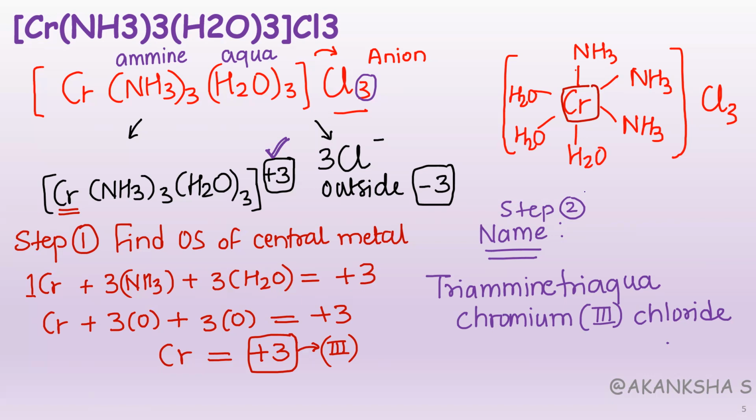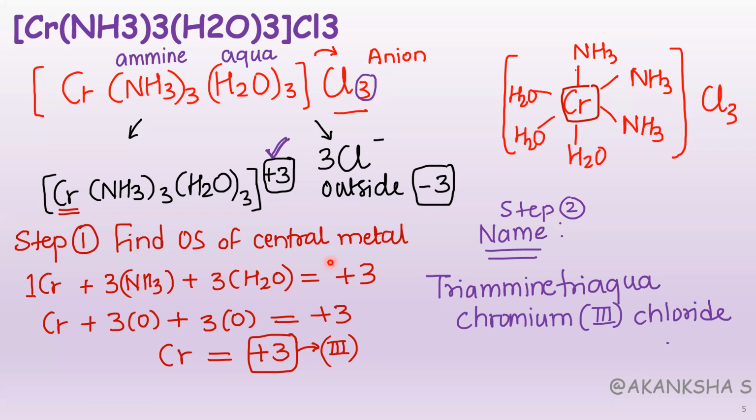I always suggest you split the complex if you have such a compound complex, like you have an anion as well as a coordination compound given. You first separate them. So you'll understand what is the charge on this particular complex. Once you understand the charge, it would be easy to find the oxidation state of the central metal.